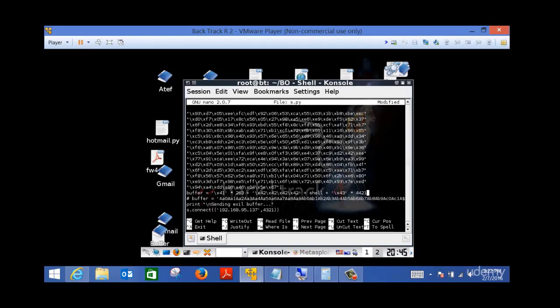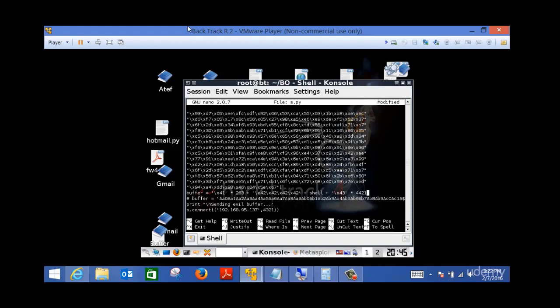Now two points remaining here. The first point is, when I run this exploit, it will send the payload inside the ESP, right? And the total will be 5,000, except it will not be executed. Who controls the execution? The EIP. What is inside the EIP right now? Nothing, BBBB. So I need to put something inside the EIP that will force it to execute what is inside the ESP. So this is the first point. I need to replace those four meaningless bytes, 42 42 42 42, which is B, and put something that will execute what is inside the ESP. And what is inside the ESP? My payload.